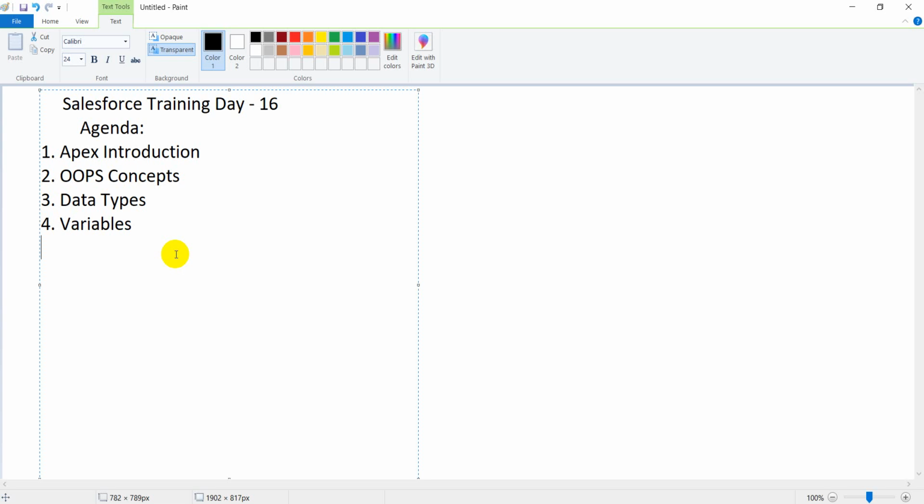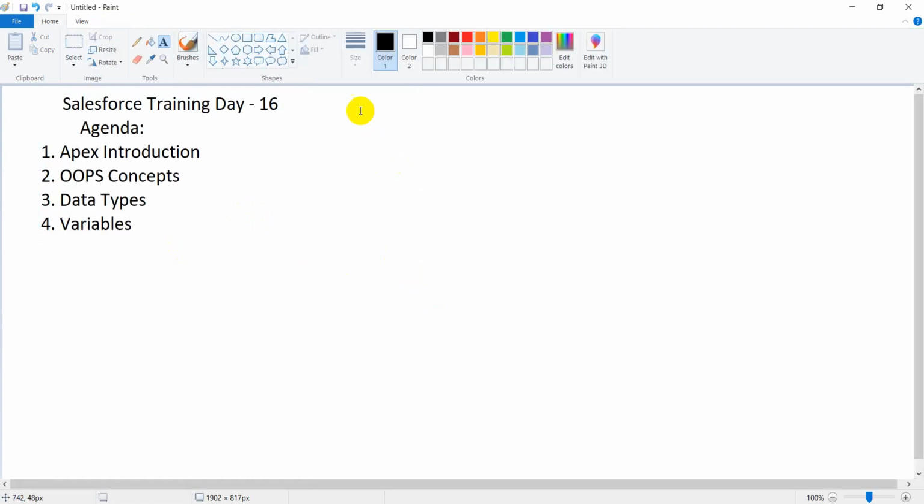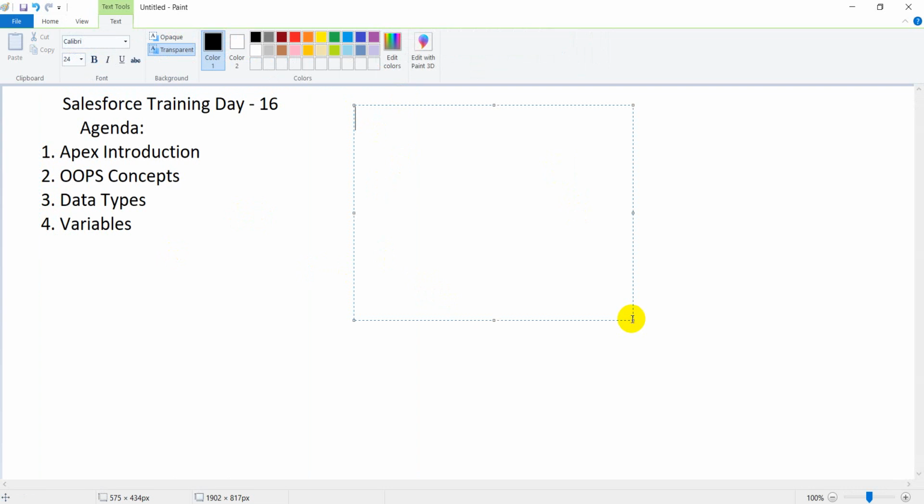Salesforce has its own platform called force.com. Force.com is the platform; you should not say API. There will be an interview question: what is the difference between salesforce.com and force.com? Salesforce.com is an application and it's software, and force.com is a platform.